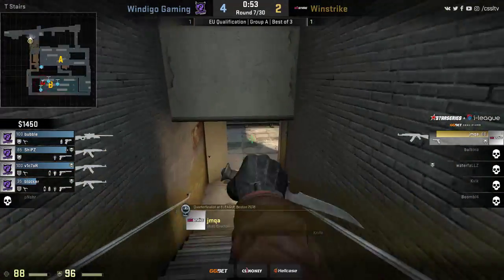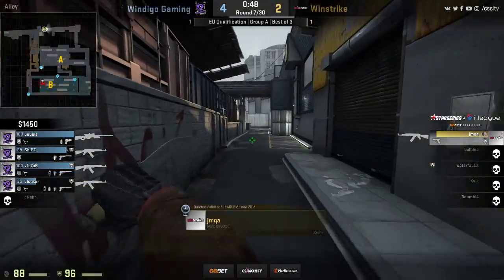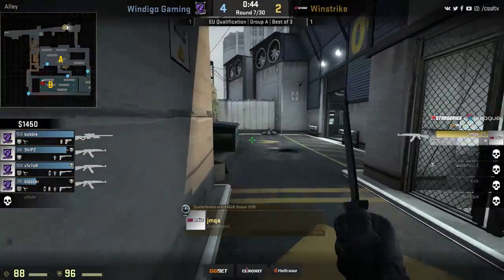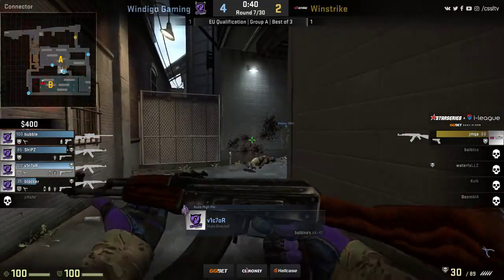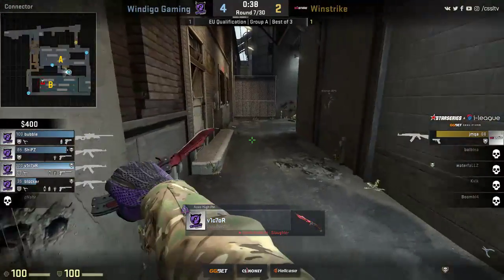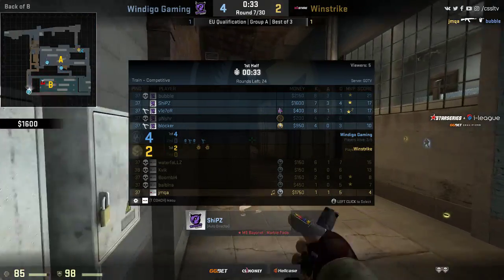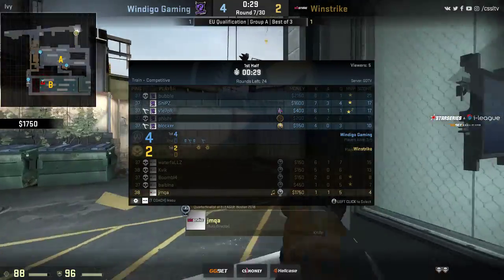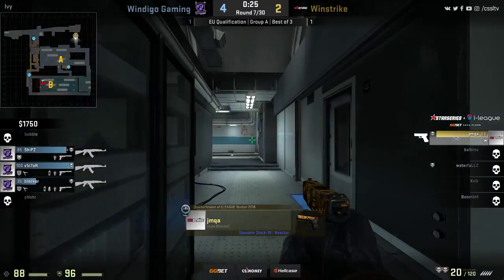Not only was that double spray down important to get them the lead in terms of man advantage, but the bomb gets dropped in such an awkward position for Winstrike to retrieve. So Windigo answer back themselves, and it will be a possible eco situation for Winstrike. It depends on what they do with this. Jimka picks up another. His position is going to be known. I don't think they want to hunt this too hard, though, to be honest. And that's the AWP player, actually, that he takes down. Throws that out of the map.